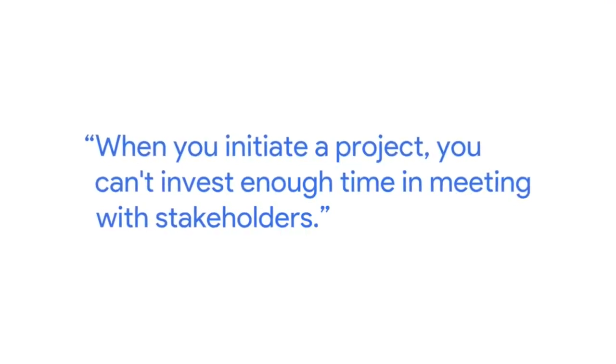I have a recent example of a project that, in my view, did not do the proper initiation phase. Last week, in fact, a group approached me with a process or feature that they were going to launch. I reviewed it and immediately realized that they were so far off. They had not discussed the topic with any of my team members or myself, and they were day minus one from launching the feature. It was a total miss. And it really illustrates the point about when you initiate a project, you can't invest enough time in meeting with stakeholders, meeting with your colleagues, listening to them, actively listening.